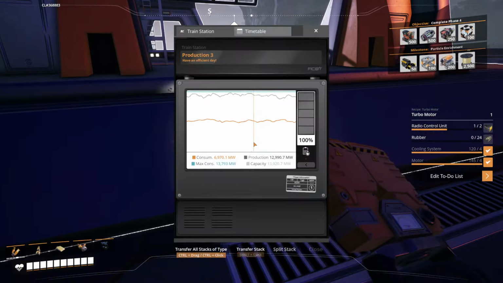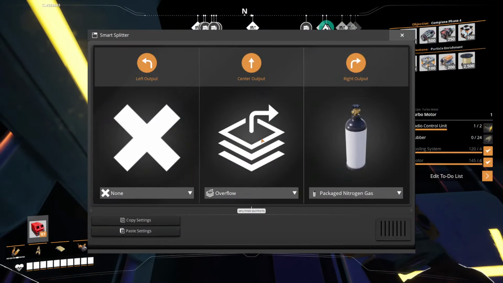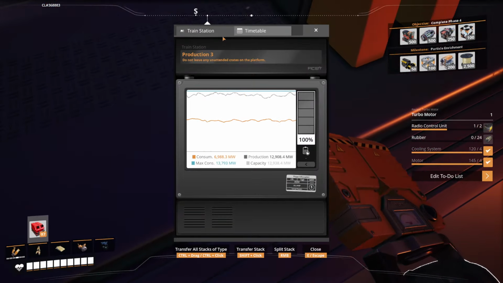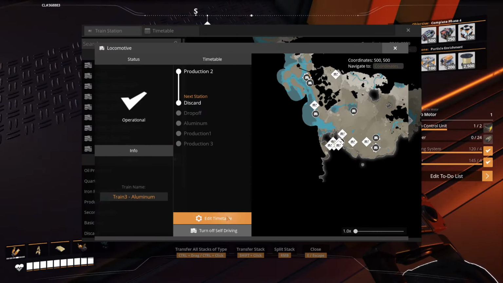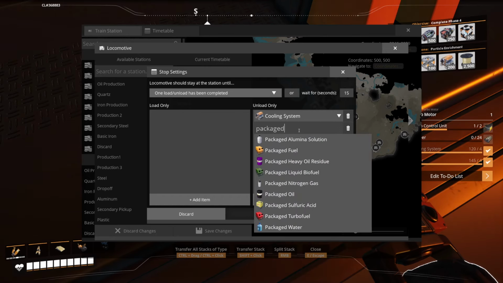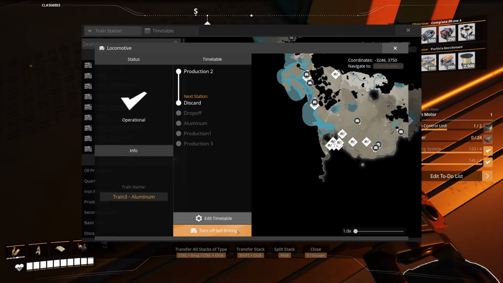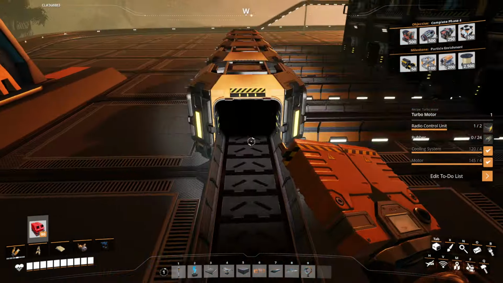Nitrogen gas, that's being dropped off here, right? Is it actually being sent this way? Package nitrogen gas, let's check on that. Something is wrong with my setup here. Aluminum. Production 3. All right, let me check if I did something wrong here.